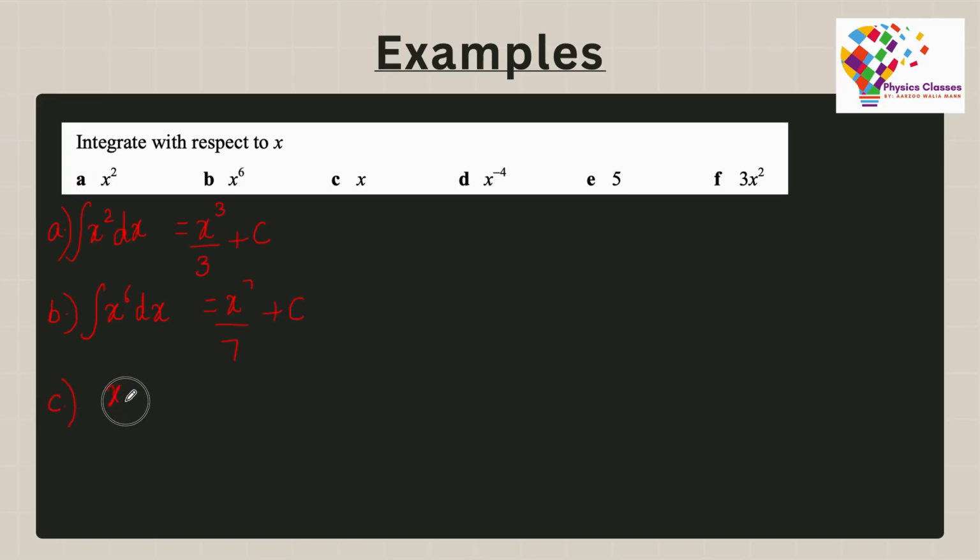Suppose I want to integrate a constant which is 5 with respect to dx. Now 5 you can take out of integration, but along with 5 I can write x to the power 0. Well, the value of x to the power 0 is just 1. That doesn't change my 5, but that will help me integrate it. So x to the power 0 integration would just be x to the power 1 by 1 using the power rule.